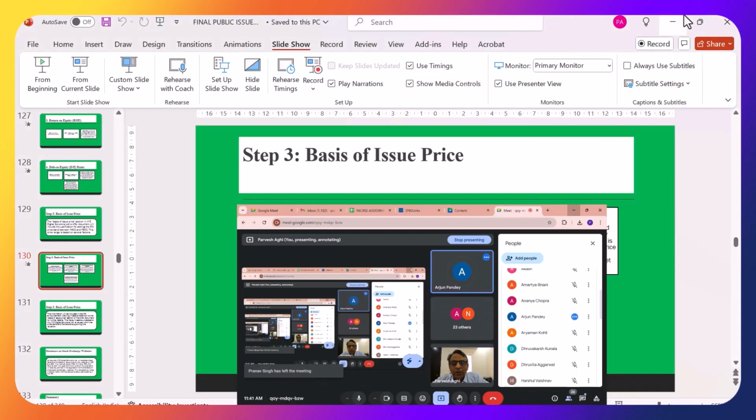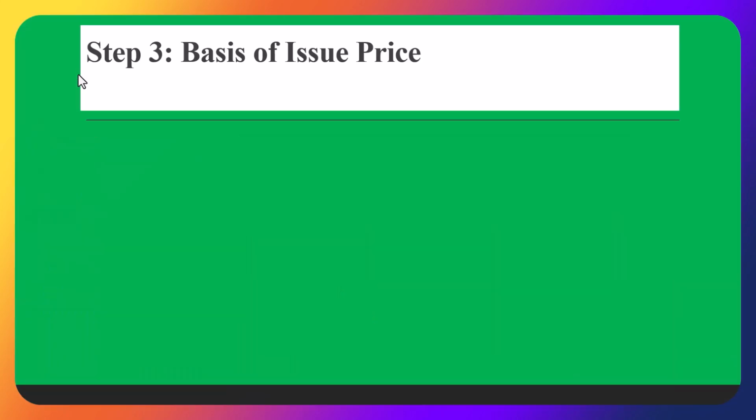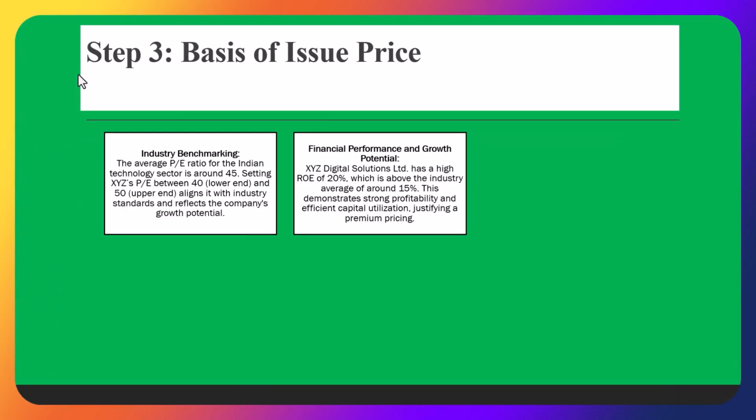Tell me, Arjun, looking at these two boxes, based on the industry benchmarking and the financial performance of the company XYZ, would you like to put your money in this IPO? If this is a real case, would you be putting your money, and why? No idea? Why aren't you listening? Are you going to watch a video later on? Please listen. Nirti is going to tell you, so just listen to what she says.